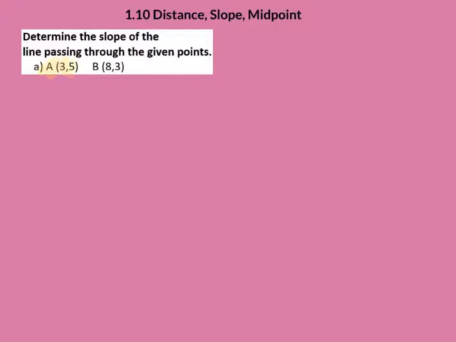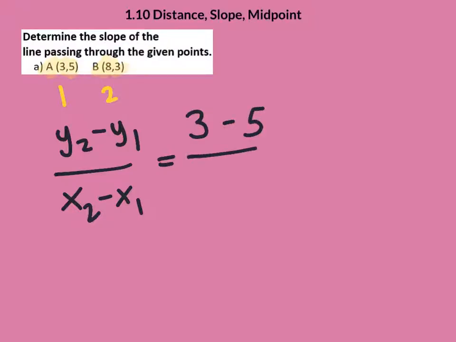So here are two points for us. Just for the sake of it, I'll call this point one and this will be point two. So if I'm doing this calculation, again, Y2 minus Y1, X2 minus X1, I would use three. That's the Y value of the second point, minus five. And in the other case, it would be eight minus three. This gives me negative two over five.